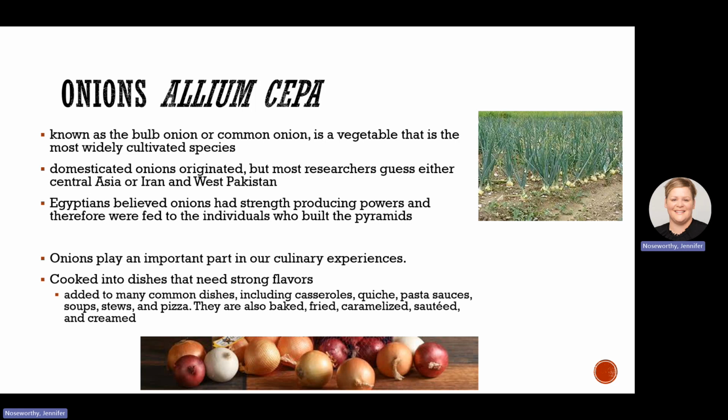It's really popular in many, many dishes, especially ones that need strong flavors. And we see it in everything from casseroles to quiche to pasta sauce, soups, pizza, or even on its own, fried or caramelized or sauteed. Just try and think of a meal that doesn't have onions in it.